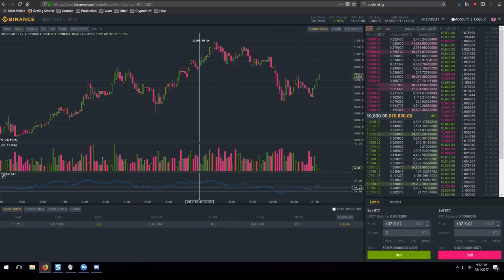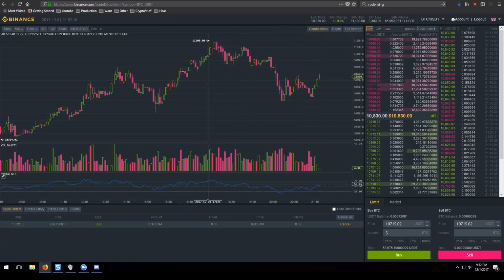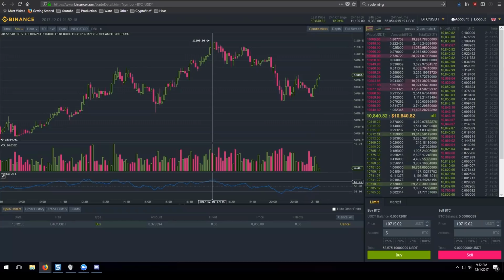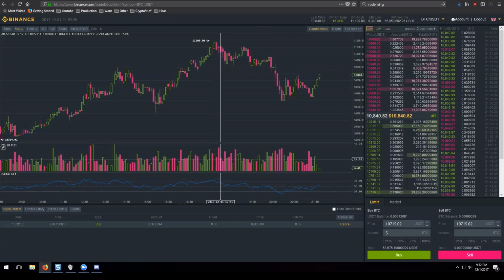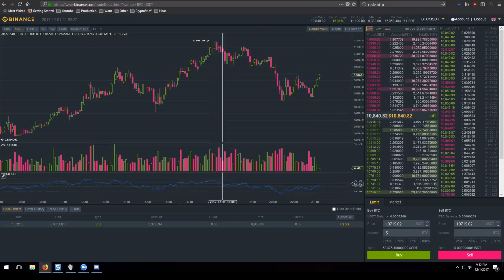So how do we know when it's the opposite? We just look at our RSI over here, and we'll notice that the RSI line crosses the 70, which means we are overbought. Our price is too high, we need to be moving down. And then you'll notice that sure enough it does. Right here at the 70, we start coming down.